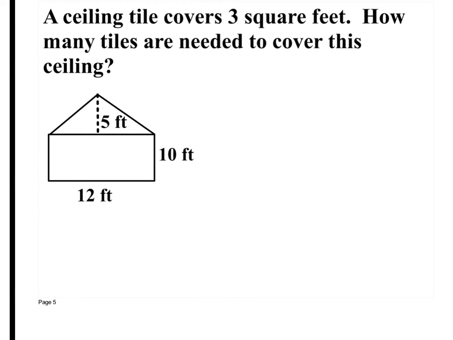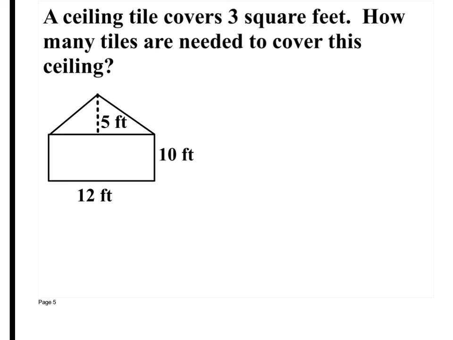Alright, write this down. Alright, here it says a ceiling tile covers 3 square feet. How many tiles are needed to cover this ceiling? Let's say this is the shape of a ceiling. Okay, what I need to do is figure out how many ceiling tiles would cover this. This is just like the other day when you were told about some lady's yard and that she wanted to cover it in fertilizer. What you had to do first was find the area of the yard, and then you divide it by 1,000 because each bag covered 1,000 square feet. So this is exactly what you're going to do here. You're going to find out the total area, and then you're going to divide it by 3 square feet.